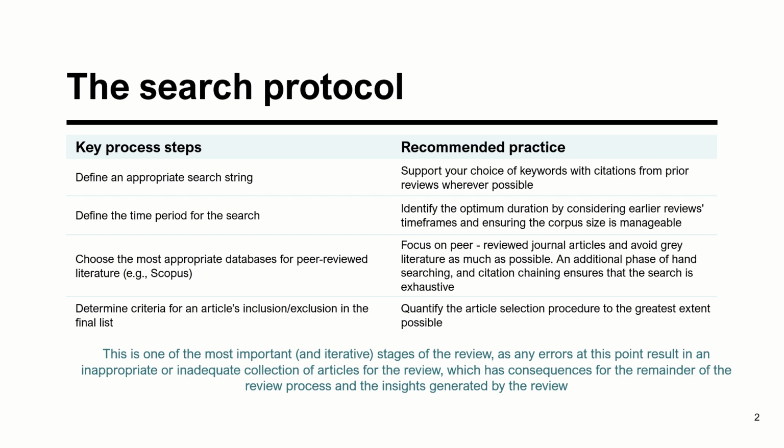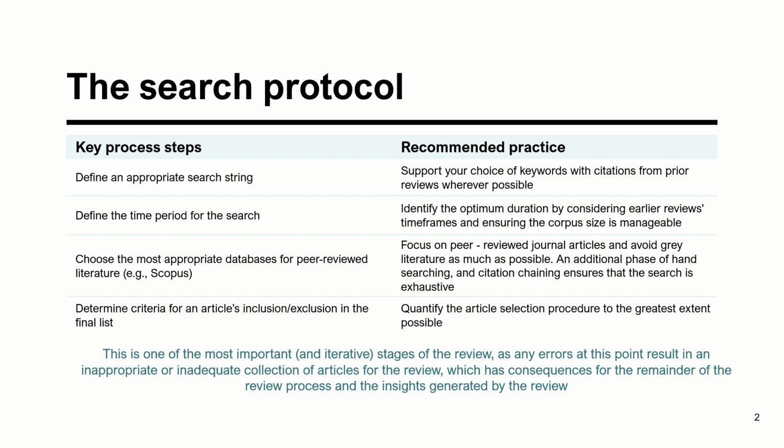Now, the second aspect is to define a time period for the search. Identify what would be best. If, let's say, there hasn't been any review on this topic that has been conducted in the last 10 years, a decade, maybe that should be your search period. If there has been an authoritative review conducted, say, 15 years ago, that probably will encapsulate or cover most of what has been discussed in the literature till that date.